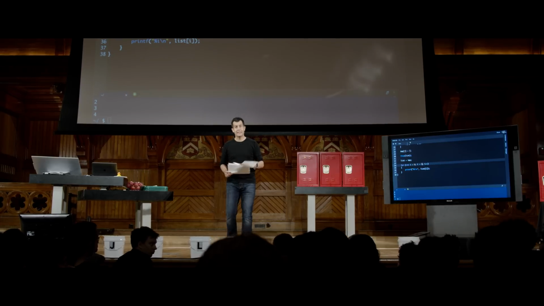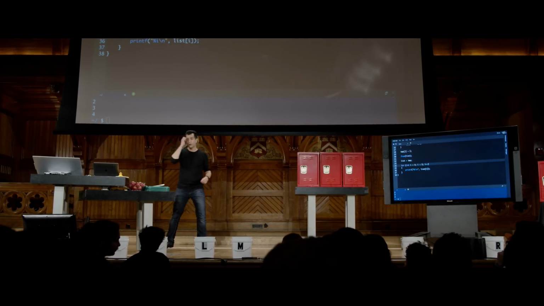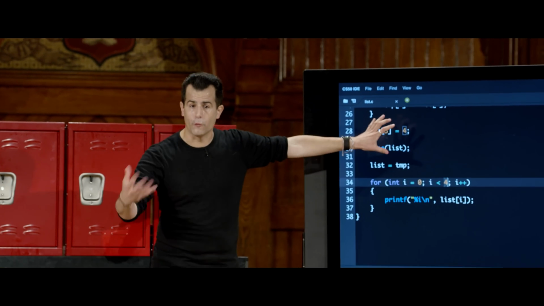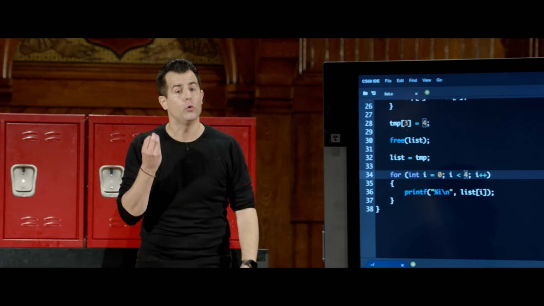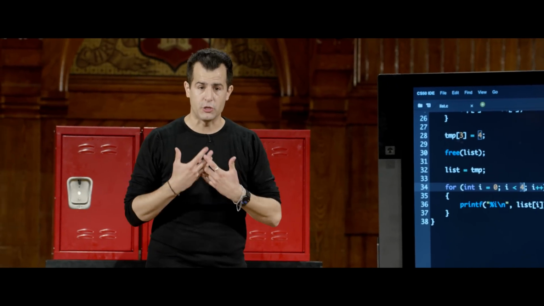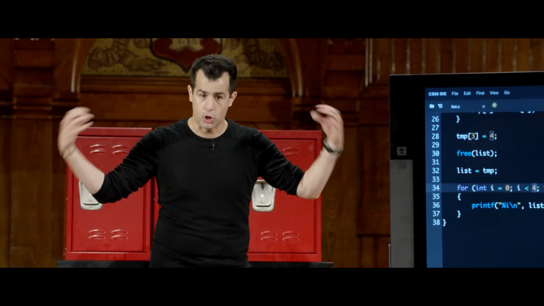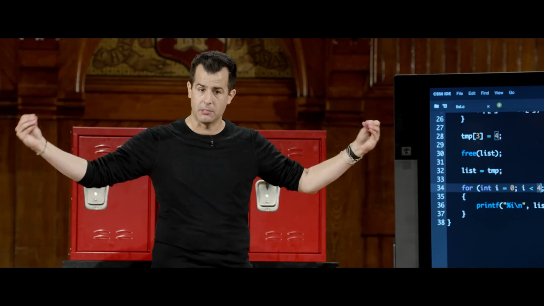Good question. If you initialize temp as a pointer to an integer, does it not create problems that you're using it as an array? Short answer, no. Because again, an array by definition from week 2 is just a chunk of memory. And in C, you can use the square bracket notation to jump to random parts of that memory using simple arithmetic, bracket 0, 1, 2, and so forth. Last week, when we introduced malloc and free and now realloc, you now have a more low-level way of allocating as much memory as you want. So it's a more powerful general purpose mechanism. But at the end of the day, you're still getting back a chunk of memory, contiguous memory, bytes that are back to back to back.